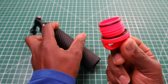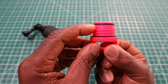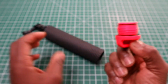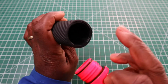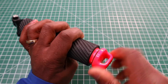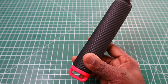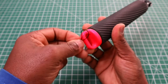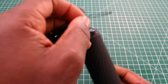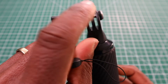As for the lid itself, it has two rubber gaskets on there. We have a thin rubber gasket here, secondary, and the first rubber gasket is a more flat, larger rubber gasket on there to keep all the things that are inside there to stop water from entering, and you just simply screw that on and that's it. Now your wrist attachment can be attached to here if you want to put it on, or some people like to put the wrist attachment at the top here through the middle finger of this particular GoPro mount.